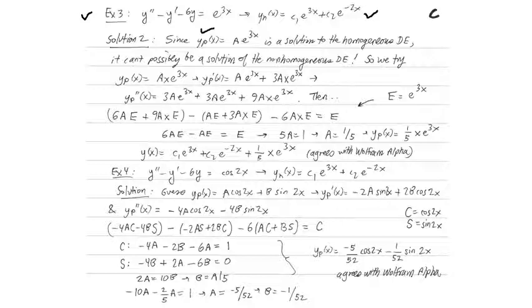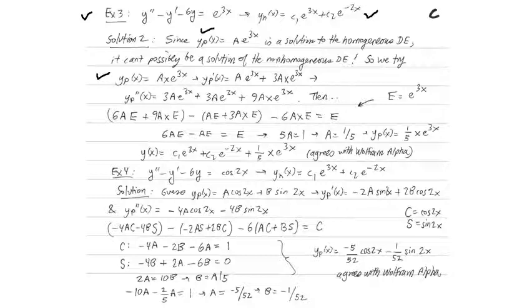The reason that happened is because that function is a solution of the homogeneous differential equation. If that function is a solution of the homogeneous differential equation, it can't possibly be a solution of the non-homogeneous differential equation. It can't possibly work. It turns out the solution in this situation is to multiply by x and keep multiplying by x if necessary until you don't have any more solution of the homogeneous differential equation. There's a little bit of discussion in the text about why that works.